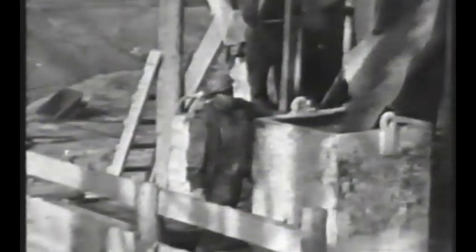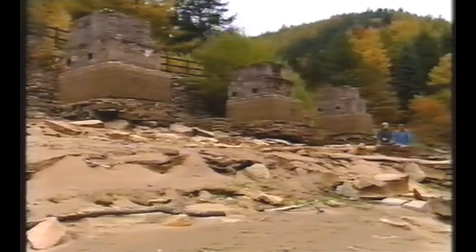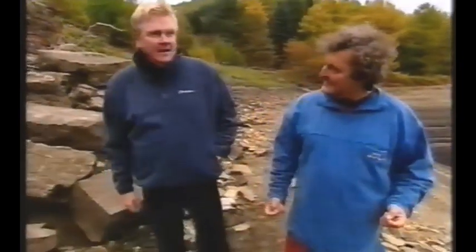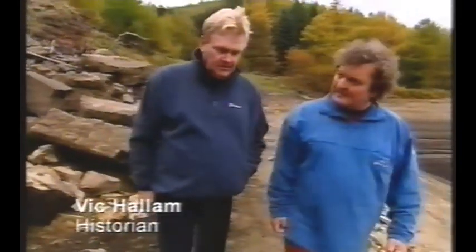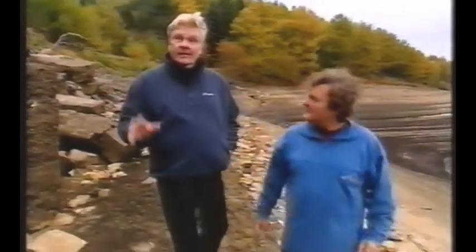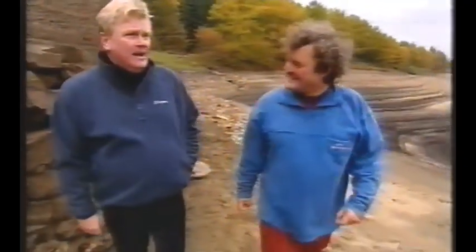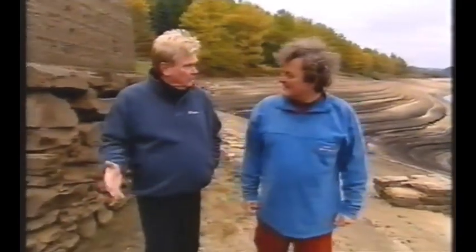But with such a huge project came a whole set of problems. At the site of Derwent Dam, I met up with Vic Hallam, local historian for the water board. What difficulties did Sanderman face building a masonry dam here? He knew straight away that he wanted to build it out of stone rather than soil. The major problem was finding the massive amounts of stone — about one and a quarter million tons used on the two projects. The hills are all around us, but with the demands of dam building they couldn't obtain the stone from this valley, so they established a quarry some ten miles southeast at a little place called Grindleford.